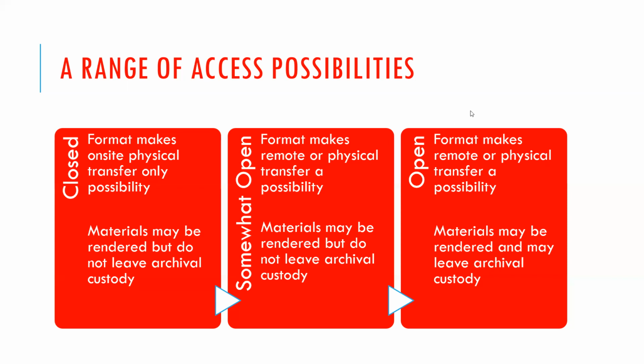And then finally, you have a very open level of access. So this is where records have been digitized, or they maybe were born digital. The records can be accessed and copies can be downloaded at home by researchers. So you can find an online collection and download the records and really do whatever you want with them. So a very open idea of access. And this is one that I would say is increasingly common among archives.